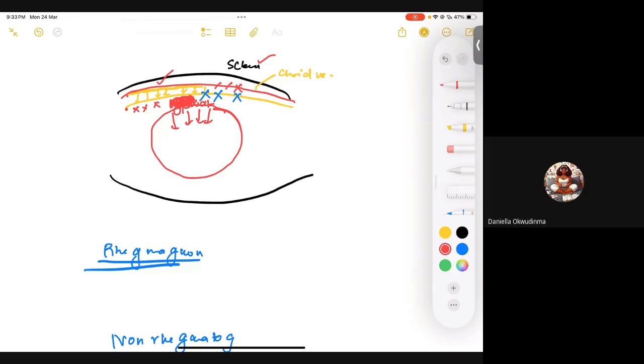So what happens in a myopic individual, if we have a big eye, what happens? So we have a vitreous. This vitreous can pull off the retina with itself. It can tear the retina, which can lead to this variant that is rhegmatogenous. Is that clear? And trauma as well. For example, if you have trauma to the eye and we just displace the vitreous, right? So it can again tear or pull off the retinal layer, which is known as rhegmatogenous variant of retinal detachment. Is that clear? It's due to retina tear. Is that clear? Okay.